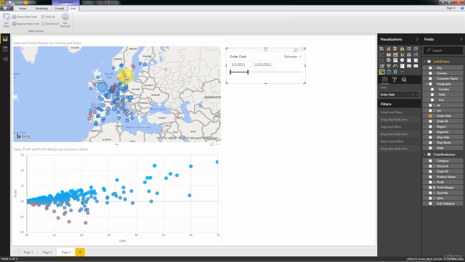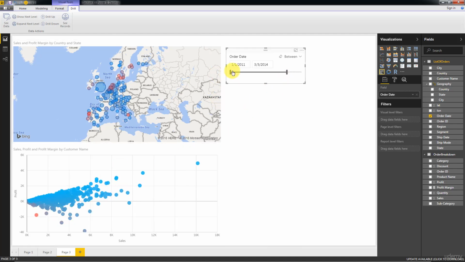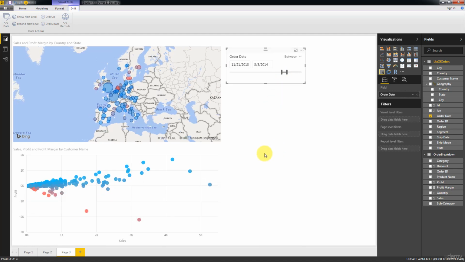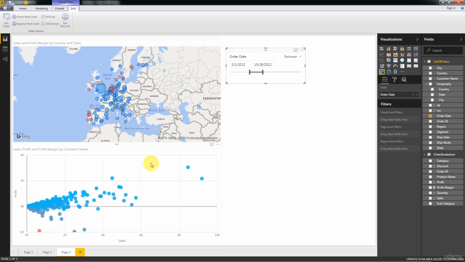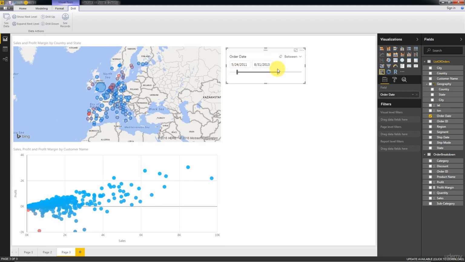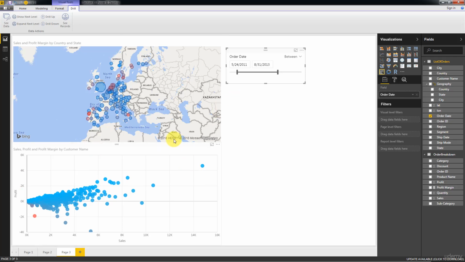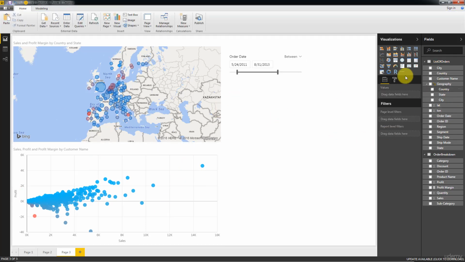And as you can see, this has been applied to both of these charts at the same time. Very, very straightforward, very easy to use, very user-friendly. And that's what I mean when I say that filters are not that commonly used. In some cases they are, but it's much easier just to add a slicer, especially if you can put these two charts onto the same page. And that is often the case because you're building a combined visualization that you want to analyze together on one page or at the same time, and the fastest way to approach it is to actually put it on the same page.